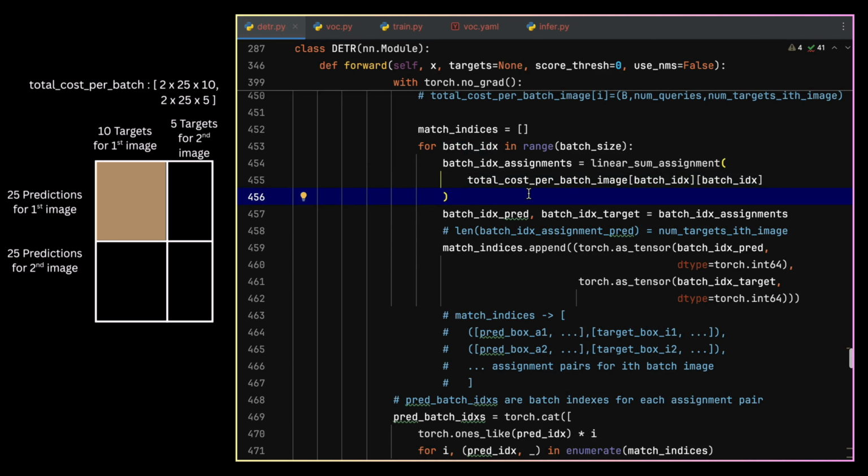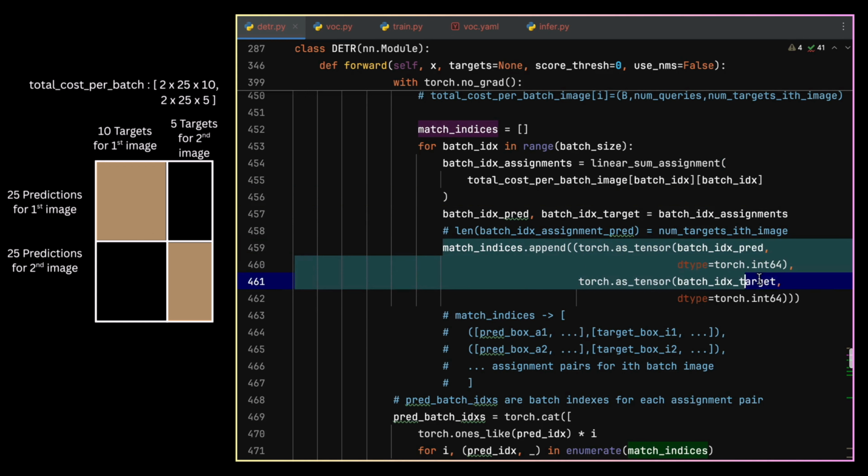Similarly, when batch index is 1, we first get 2 cross 25 cross 5 and then accessing the second element of the first dimension gives us our 25 cross 5 matrix. So now for all the batch images, after we have extracted the relevant cost matrix portion, linear sum assignment performs the matching for us and gives us a sequence of matched prediction box indexes and a sequence of matched target box indexes.